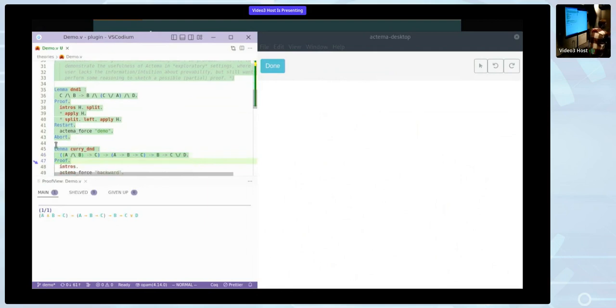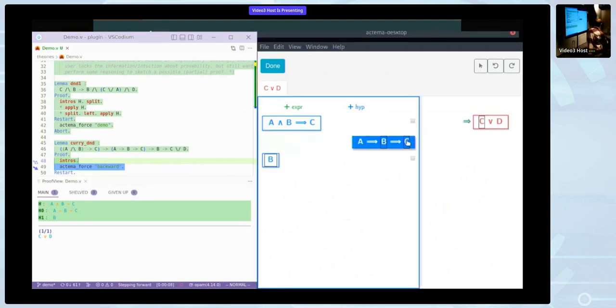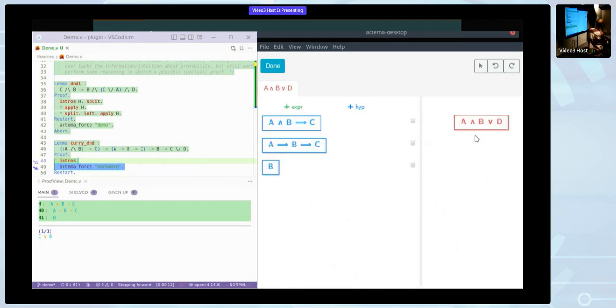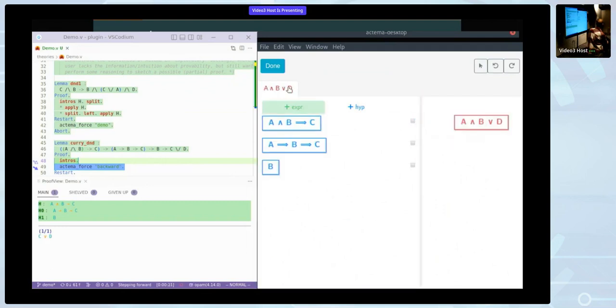Another nice feature of drag and drop actions is the ability to make reasoning on somewhat equivalent formulas uniform. So in backward mode, for example, I can use these two versions of the same statements, curried and uncurried, in the same way. Basically, this is going to perform some kind of rewrite, where again I preserve the surrounding context at this junction, and I can of course do it with the curried version in the same way.